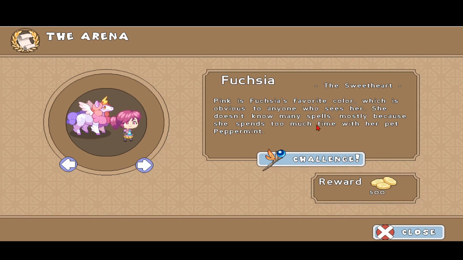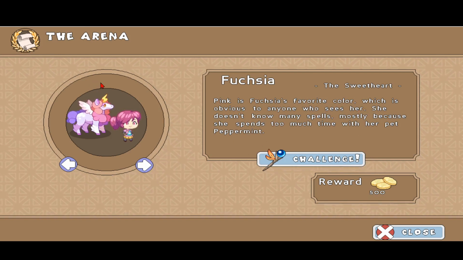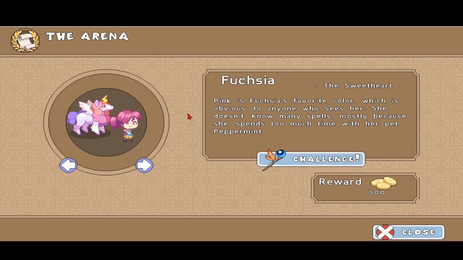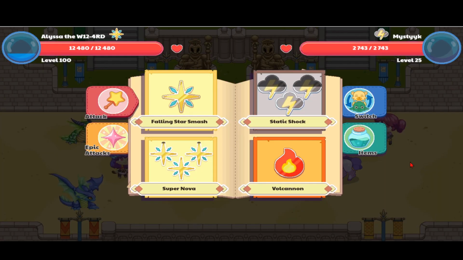She doesn't know many spells, mostly because she spends too much time with her pet Peppermint. So Peppermint is this mystic right over here, and sometimes I wonder what would happen if I killed Peppermint for her. Then she would learn more spells, perhaps. Is her name Peppermint? Like, is the mystic's name Peppermint? I would like to know. Nope, it's just a mistake.